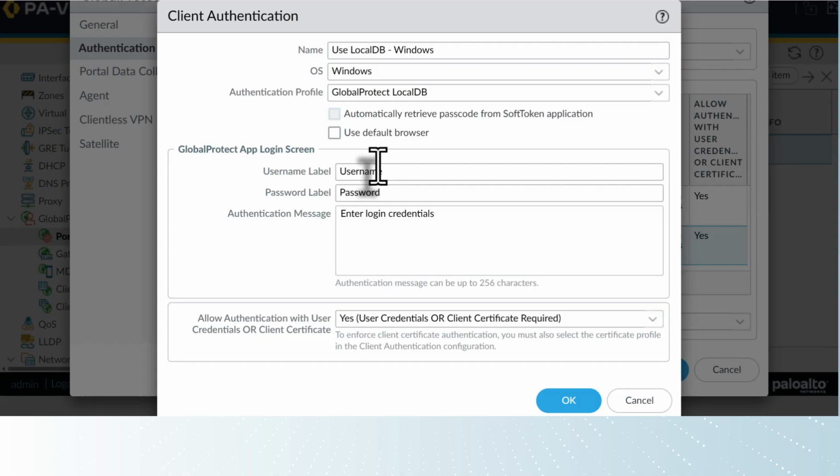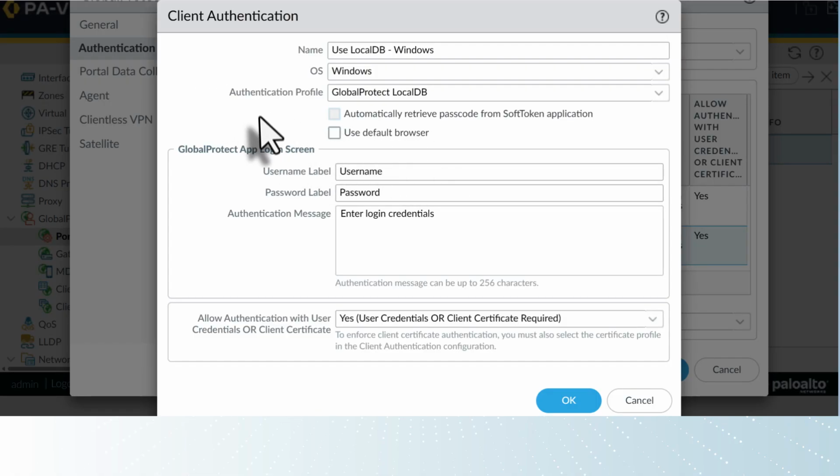Global Protect has the ability for you to use the default browser. This is kind of confusing because Global Protect by default does not use the default browser. By default, it uses the embedded browser. The embedded browser is a browser that is built into the Global Protect client itself.